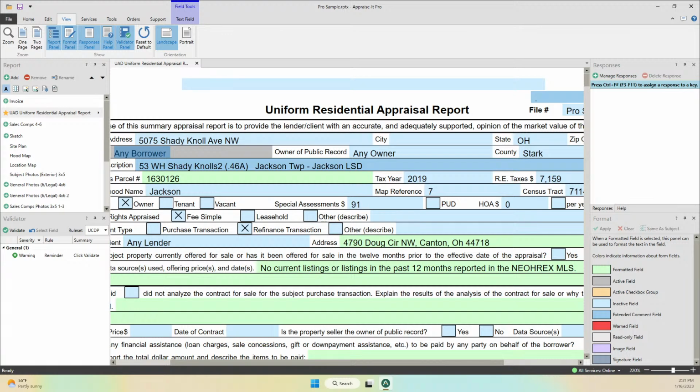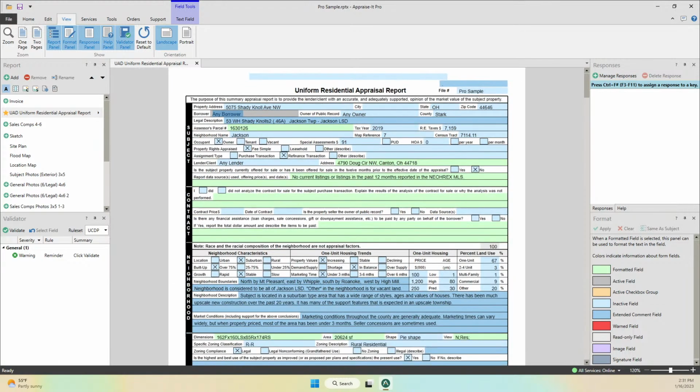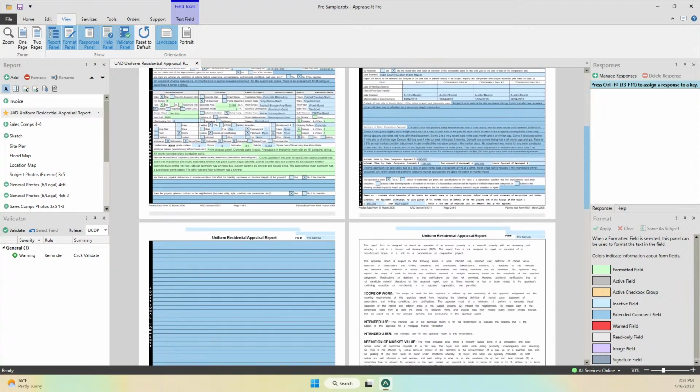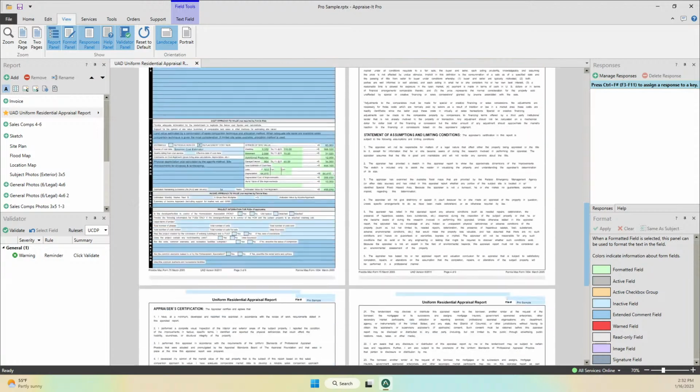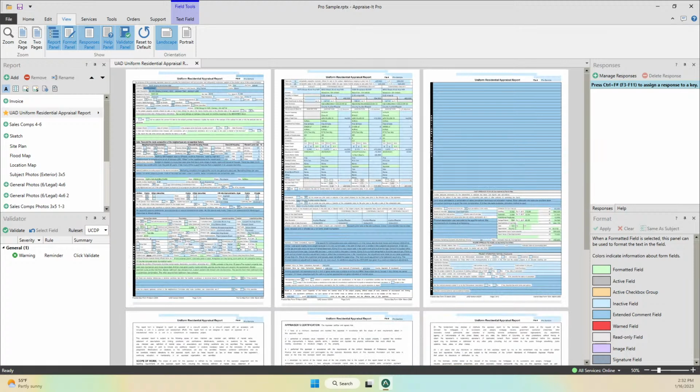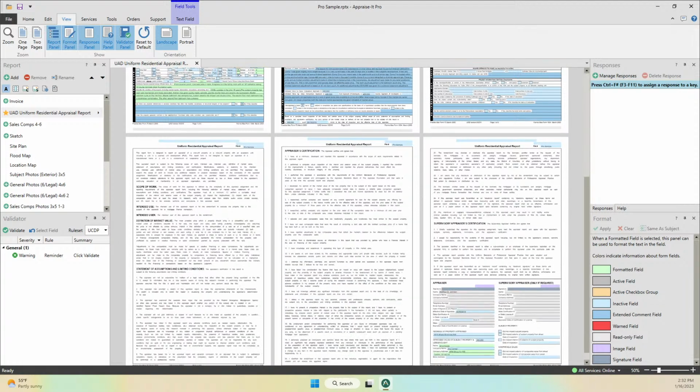But if you have really good eyes, or a really large monitor that's high resolution, maybe you're actually using a 4K television mounted to the wall in front of your desk, a really big one, maybe a 43 inch or a 65 inch, well, then you've got more resolution to work with and more size. So you can start shrinking this down, and at one point you're going to shrink it so much that you can see 2 pages on the screen at a time. This can be really helpful for seeing more pages at a time. If you've got a really high resolution monitor, you can even do 3 at a time. So you can make this work for you if you want.